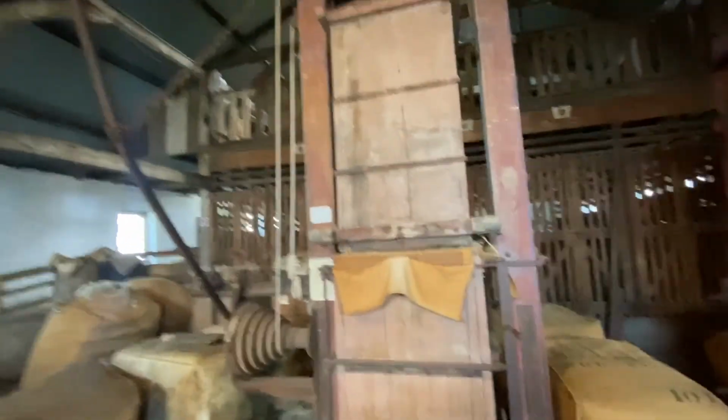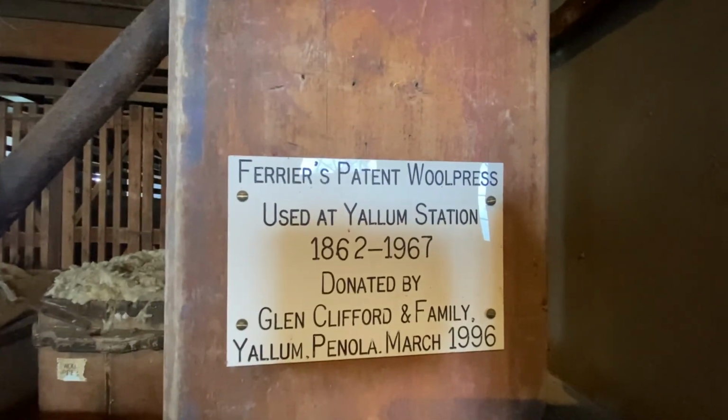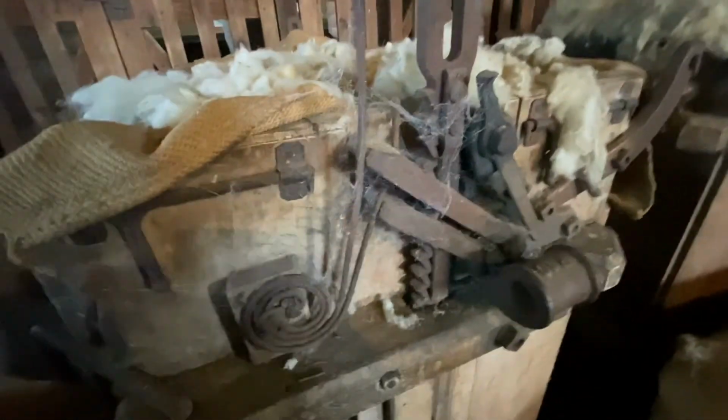And what were those things used for? Wool press. Oh, yeah. Get up close again. Oh, yeah, 96, no idea. And all the marks, 96. Oh, yes, it's your wool press. That's what it is. It still has the wool in here. Your mechanism here, it'll crush it, push it down. You put a bar in there and lever it back and forward. Ratchet type thing, I'm guessing.